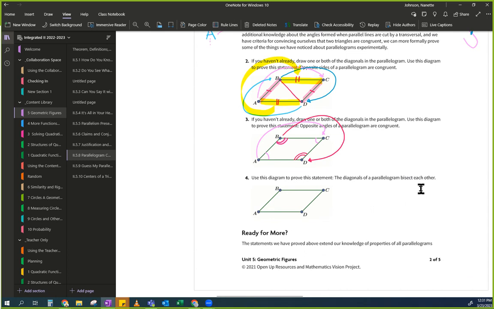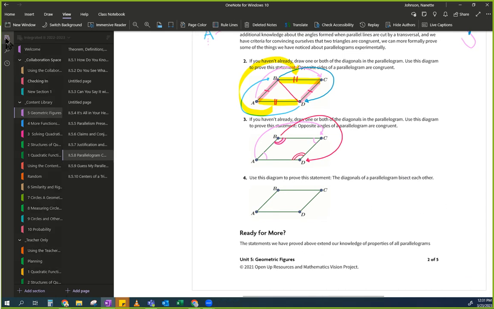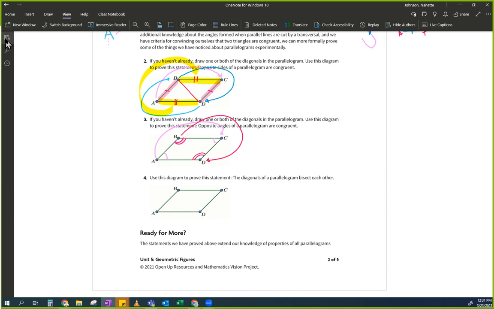What does that mean? What does bisect mean? Do you guys remember that word bisect from before? What does that mean? Bisect. If you break that word down, it makes sense. Yes. Good. They cut each other in half. I'm just going to use this as M because I don't know what else to use it.